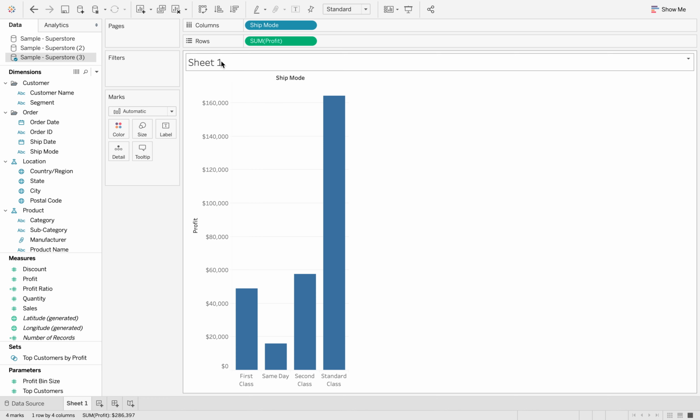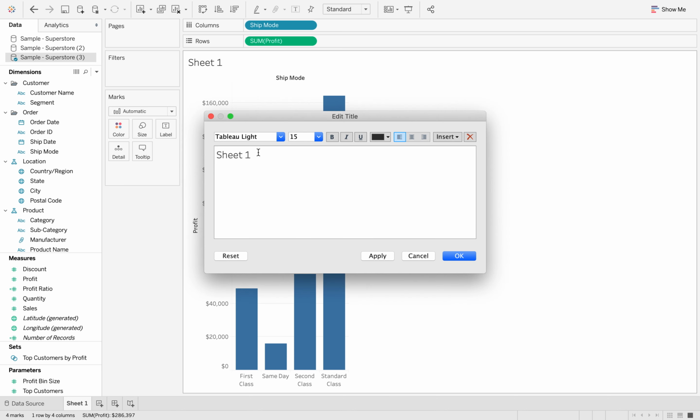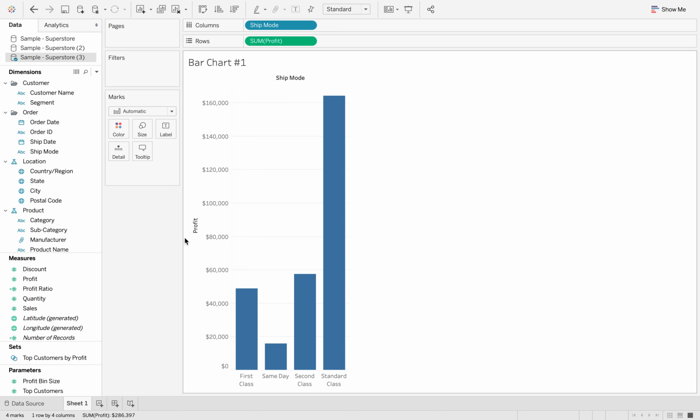Now let me go into some of the formatting things with bar charts. If I highlight where it says Sheet 1, I can pretty much name this anything I want. On the top, you see that there's another toolbar within this pop-up to select font size, color, and what else. Great, so we fixed the title. We know how to do that.